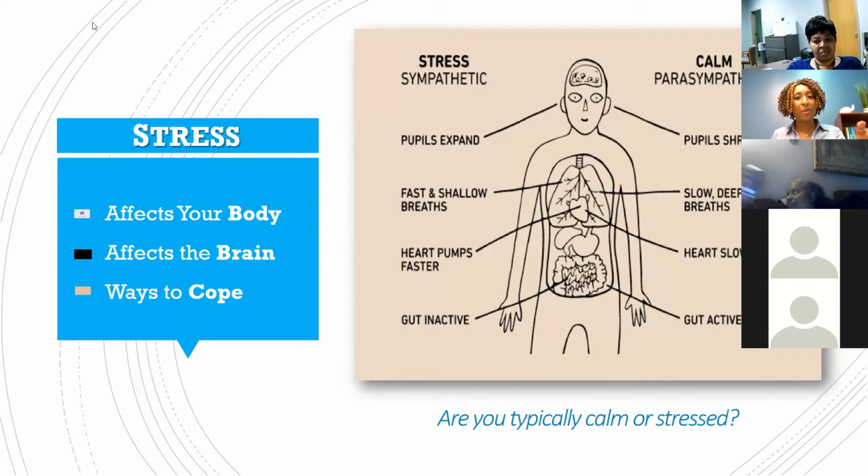But here are some things that happen when you get stressed out. Your pupils expand and then you get those fast breaths. That's where your anxiety starts to kick in. Your heart pumps faster. And then you get either sick to your stomach or you can't eat. But when you remain calm in a situation, your pupils shrink. You take those deep, slow breaths that we took earlier today. And then your heart slows down and you can stomach whatever comes your way, right?